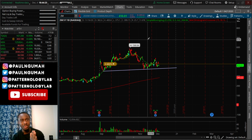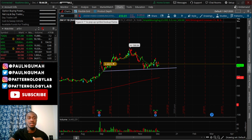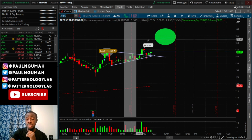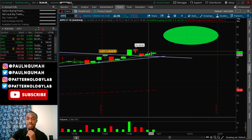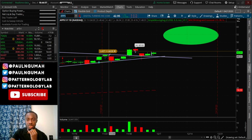Now the next stock that we're going to be talking about is APPS. And APPS looks even better now. The stock did not collapse. It stayed up here and it's continuing to go up now. It dipped down here right to 36 and it closed at 41. The next day it went all the way up to 42, and then today it went up to 43. Next week, watch this thing for a long, especially if there is some bullishness in the market.